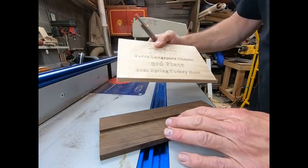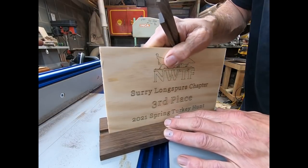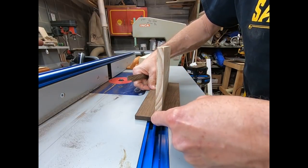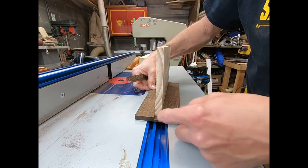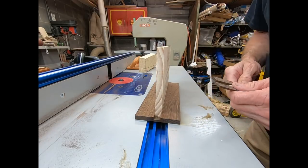So here we are, and my sign is just going to fit down in here like this, and that one fit real well. But you kind of see how I've got the mortise, and it looks okay, but I want it finished out a little bit more.